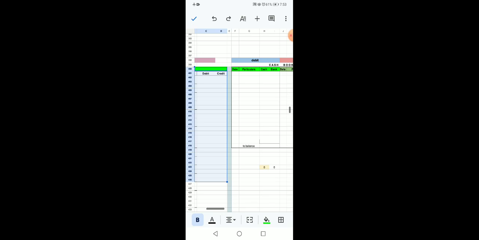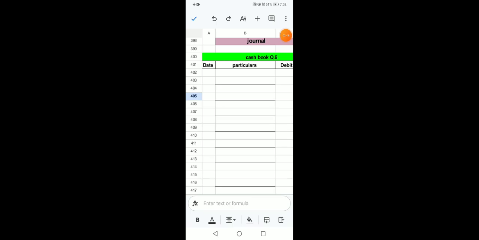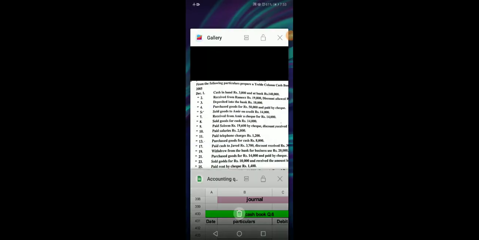The first stage is that we will take these transactions and convert them into journal entries. And the second step is what? In the second step, we will take these journal entries and post them into this cash book. This proforma you can see is for the journal entries. Here we will record all the journal entries, and then we will use these journal entries for the posting of all transactions present in the question into the cash book. Alright, hopefully you have understood what our target is. Now let's start the question.